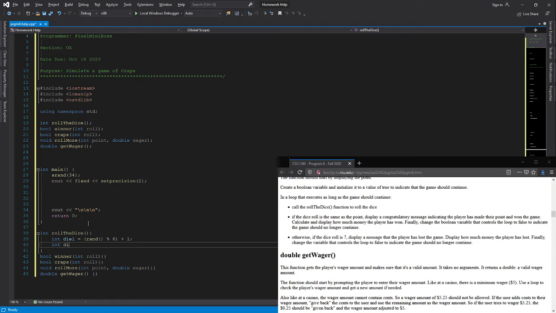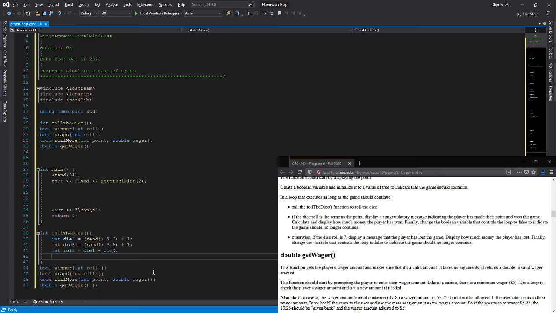We'll do that again for another variable we'll call die2, rand, remainder of 6 plus 1, and then we will make a variable for the total of the two, which we'll call roll, and it will just be die1 plus die2.